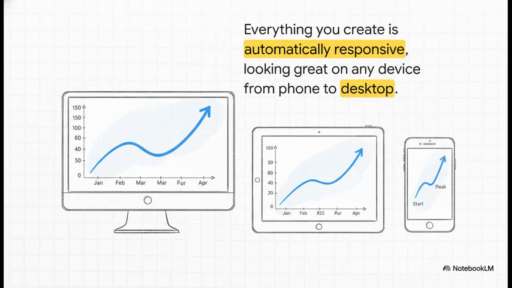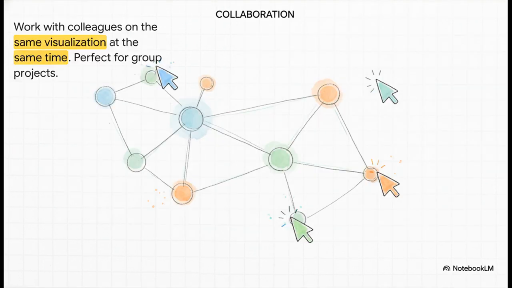And this is a huge deal. It means that beautiful, interactive chart you made, it's going to look just as good and work just as well on someone's phone as it does on a big desktop monitor. And the best part, you don't have to do anything extra. It just works. Next, let's talk collaboration.